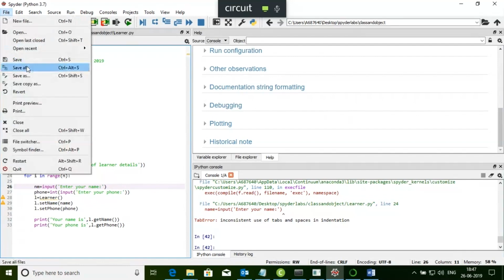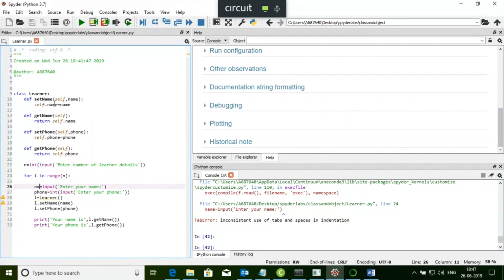Actually, the problem is that the same variable is being used. Name I've already used here, so I'm using some other name called nm. That nm I'm going to initialize there. Now file save. That's it.